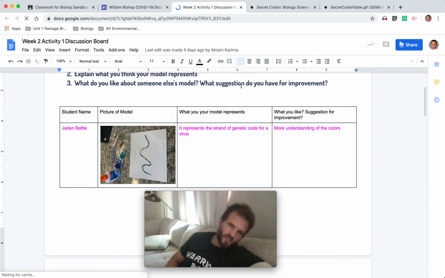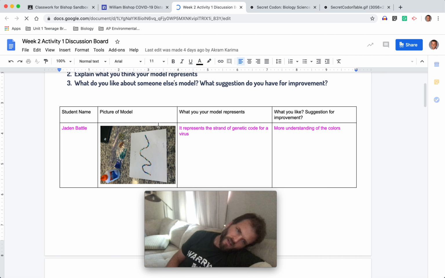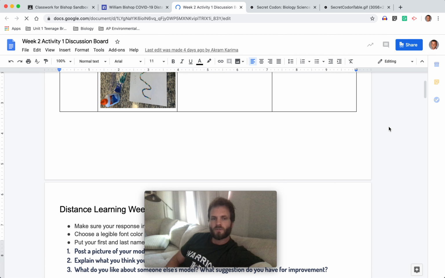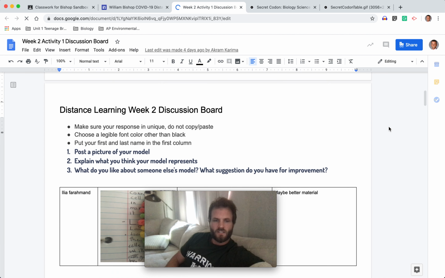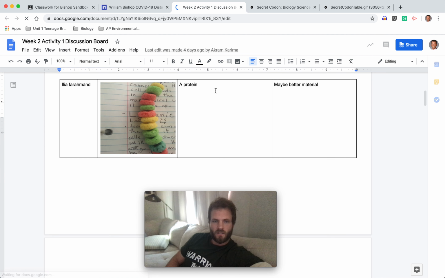What suggestion do you have for improvement? There, it looks like Jaden did some glue and he had some beads. And let's see who else, if we have any other models posted. Yeah, there's Ilya's, and looks like he got some Fruit Loops.